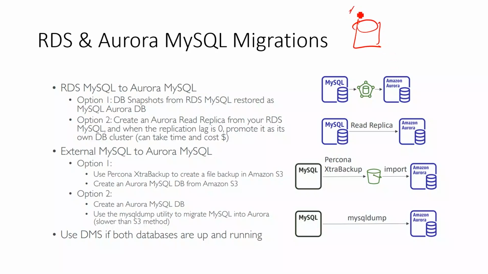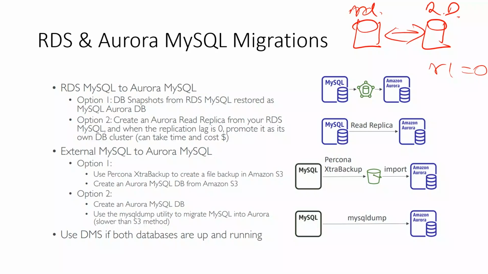We have your master database, and we have the read replica, and replication happens in between these two databases. When replication lag equals 0, it means that whatever data is in this particular master database has been replicated successfully in your read replica. When this replication lag is 0, we would say that the master database and the read replica are on the same terms in terms of data.